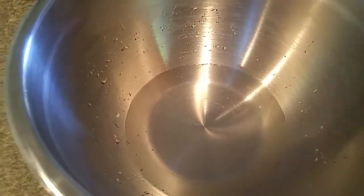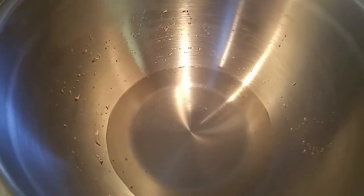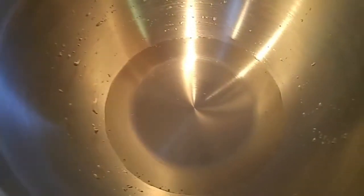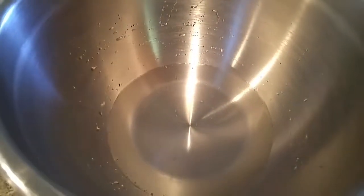So there you go. I should mention I'm making pizza dough from scratch. Should mention that. Yeah, that's gonna be in the name and description, so whatever.